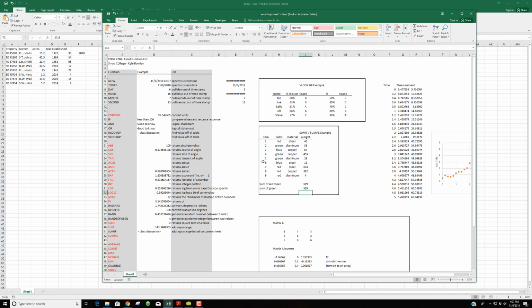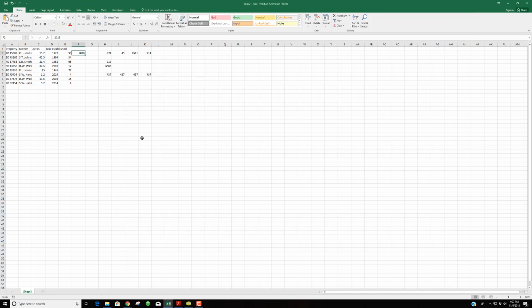All right, I know we're going fast, but I want to show you another thing that's kind of neat. Sometimes when you jump into Excel, you'll copy in something from some data source, and all of that information will just be in the first row. I thought I would show you a feature in Excel that will separate those things out, and we could use this first column as an example.